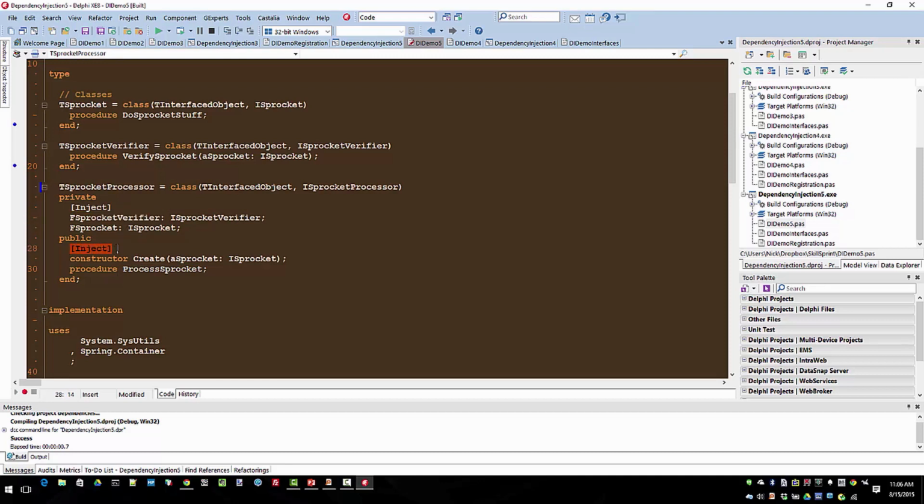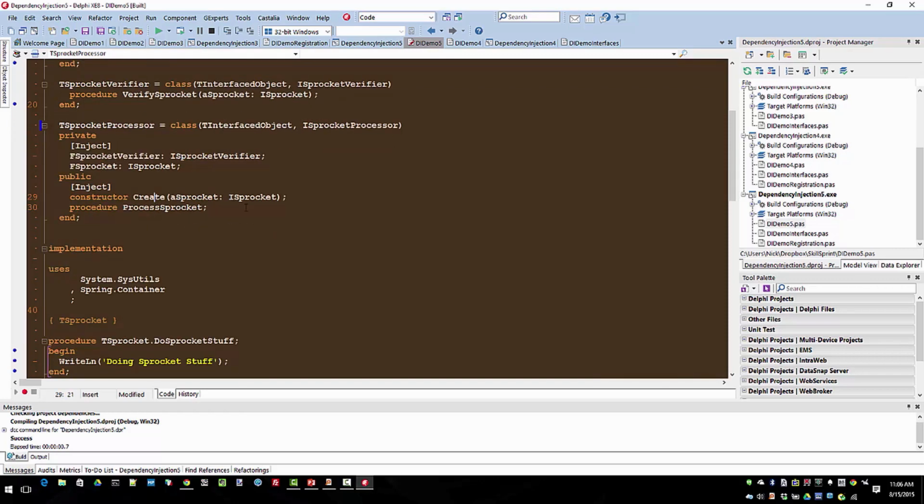And in addition, we also inject the constructor. And what these attributes do is they tell the global container to automatically create instances of these parameters and this field when this parameter and those fields are first used.